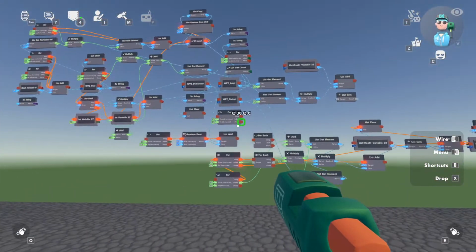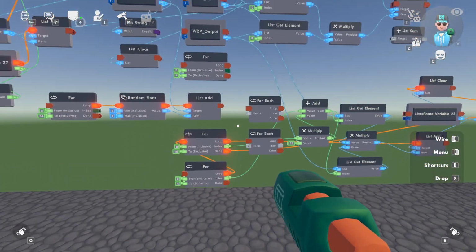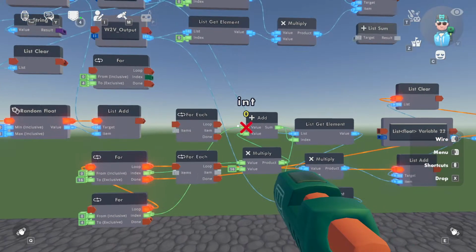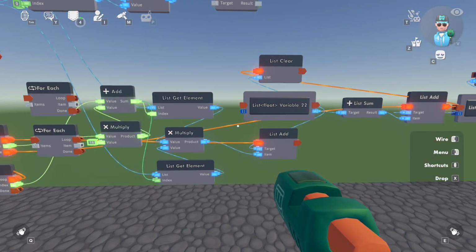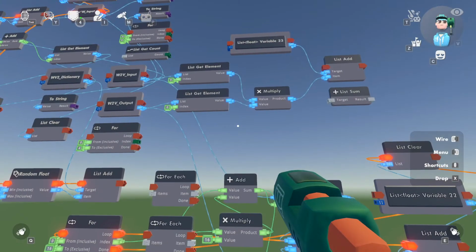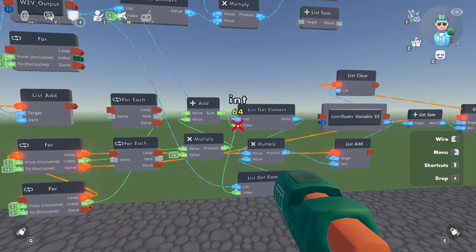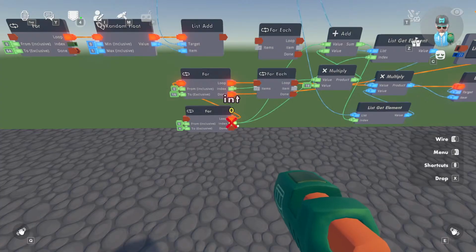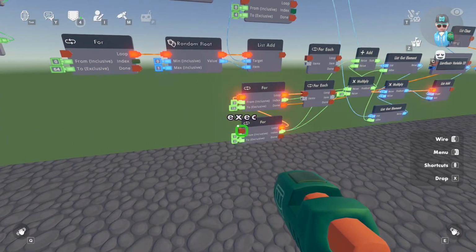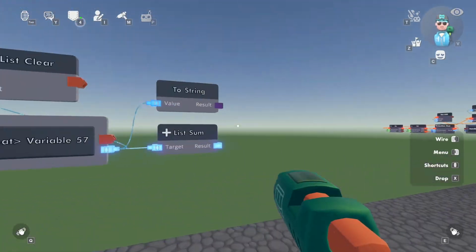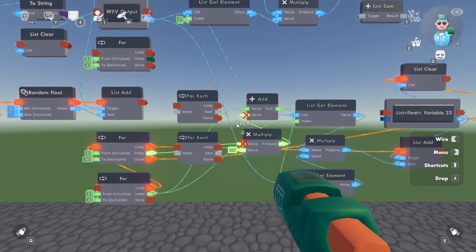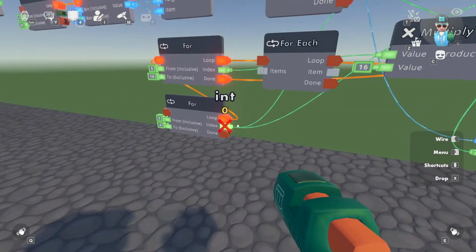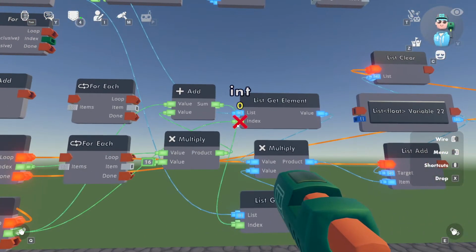Because it's index of... Oh, shit. They're different. This is grabbing from there. Why? So we grab 0 to 4, 0 to 4 going to here.